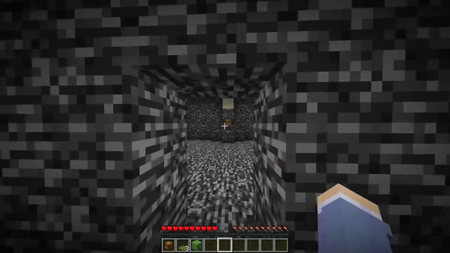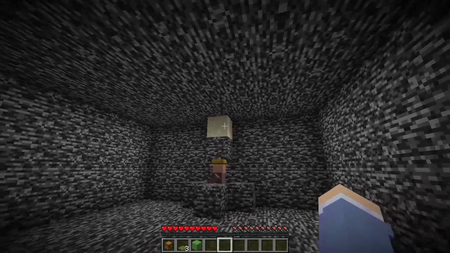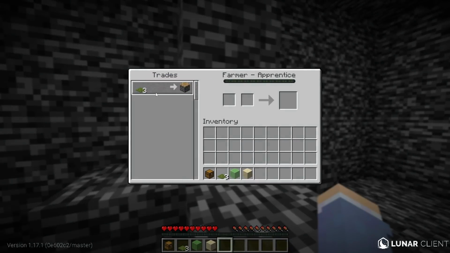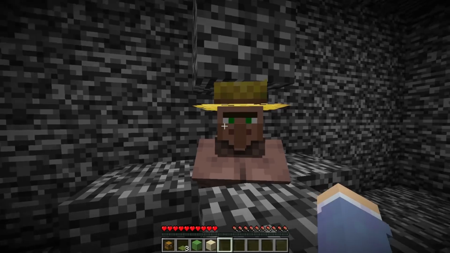And in the first room, there was a villager with a piece of sand on top of him. So I decided to grab the sand and look at what he wanted to trade. And he wanted 3 moss carpets for a piston. And I had 3 moss carpets, but I wasn't sure if I should do the trade just yet. So I decided to hold off and check what was in the other room.